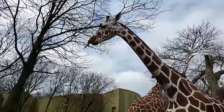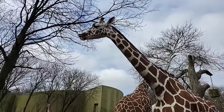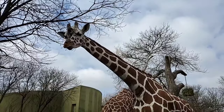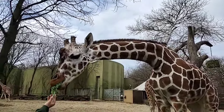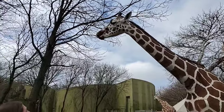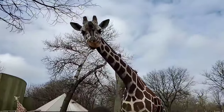They can sleep standing up or with their legs tucked under them, and so sometimes it's hard to tell if they're actually asleep or just relaxed. So Jasiri is our champion kale eater. In the summer season, you may see a lot of her out at our giraffe feeding experience, which opens up around Memorial Day every year. She has been known to be the best participant in our giraffe feeding experience, and she's a champion.